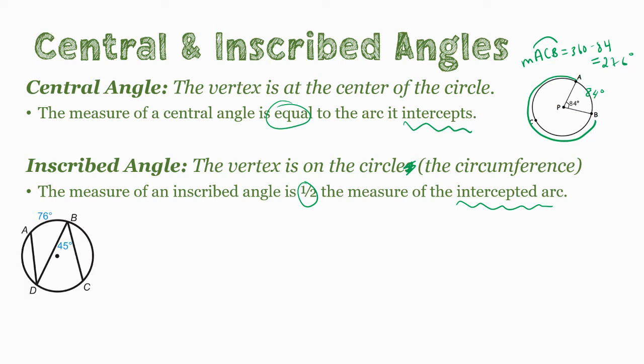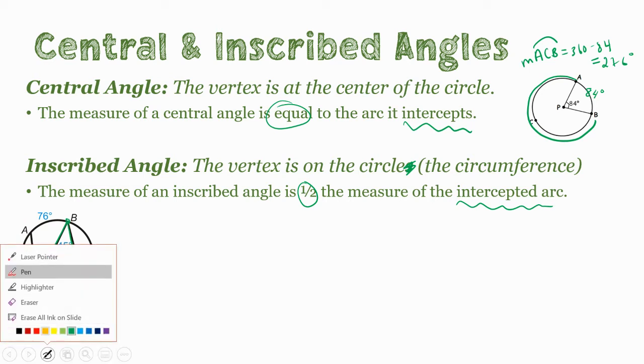Here's an inscribed angle. There's two, but they're both inscribed. I can see the vertex is on the circle. If I were to literally cut this angle out, the arc that's going to come with me is DC. Okay, so the angle is half the arc. So 45 times 2 is going to give me 90 degrees. Isn't that interesting? If I were to draw in a central angle, this angle would be 90 degrees.